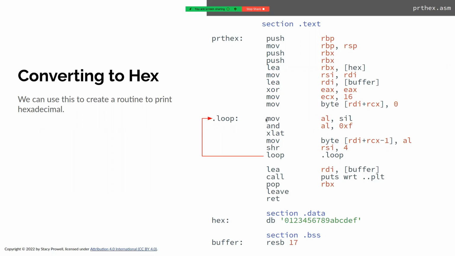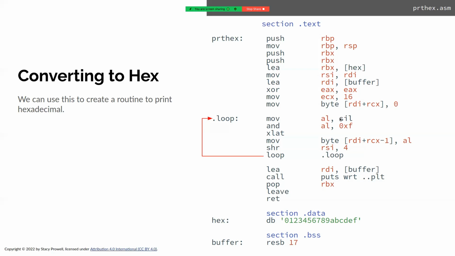Now, here we go. I go ahead and take SIL. What is SIL? SIL is the low 8 bits of RSI, in case you've forgotten that. RSI is the full 64 bits, ESI is the low 32, SI is the low 16, and then SIL is the low 8.